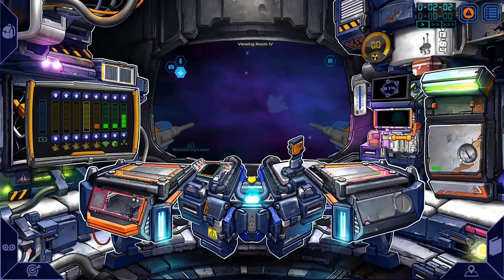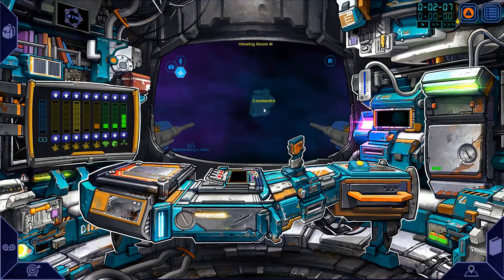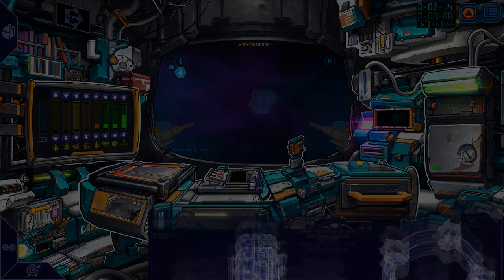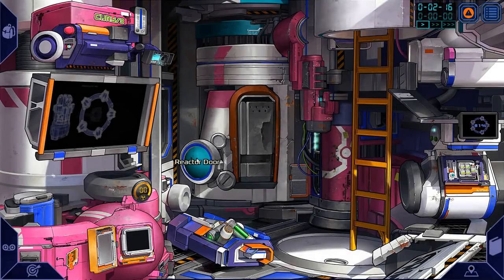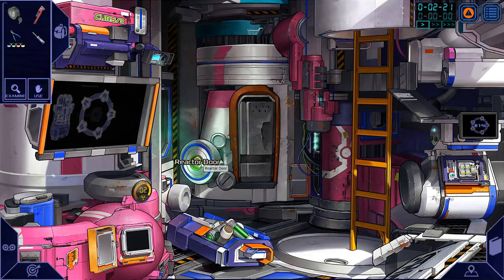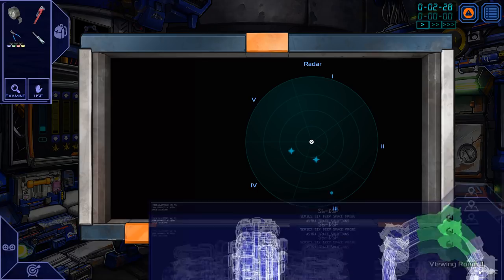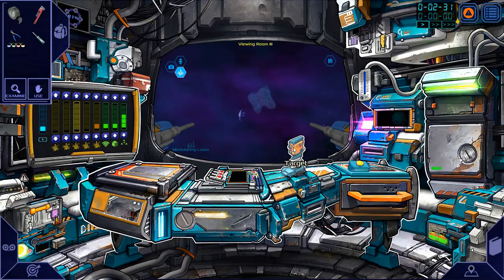Anyway, we do have some more minerals over here, and it's the stuff we've already found previously. So, are you kidding me? All right, yep. Close the door. Head back. Local scanners, and it is in number 3. So this is, as it turns out, quite an active sector.